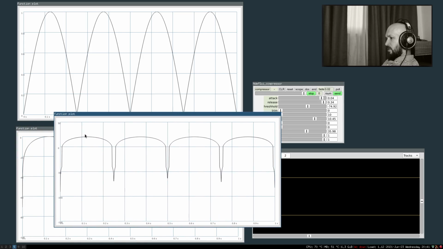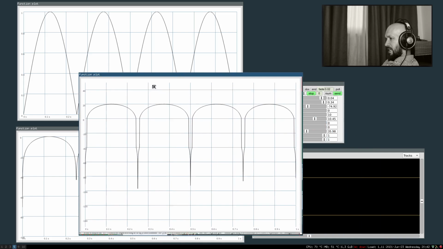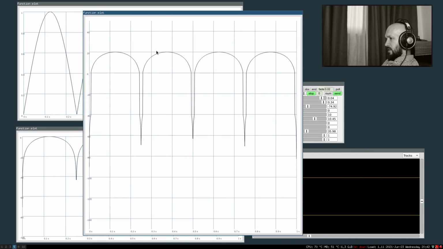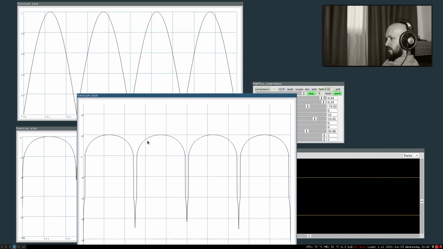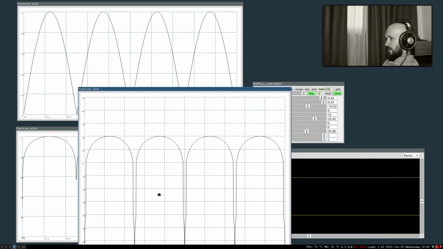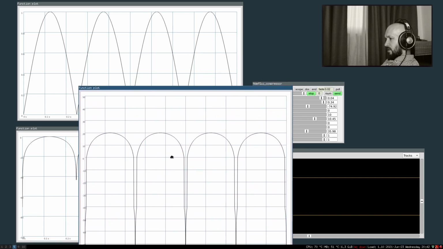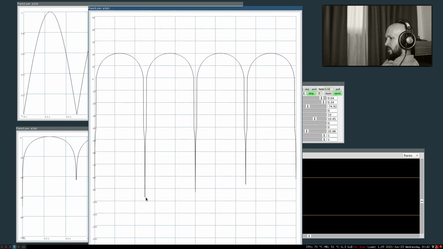Okay, so it goes from 0 to 20. I'm doing the fancy things here. Okay, so I guess you got the idea. But we don't need these parts. We don't want to have this.